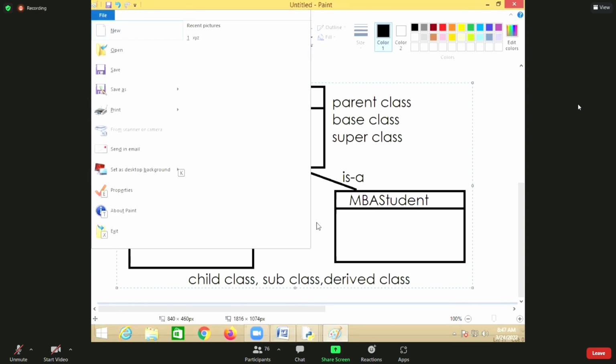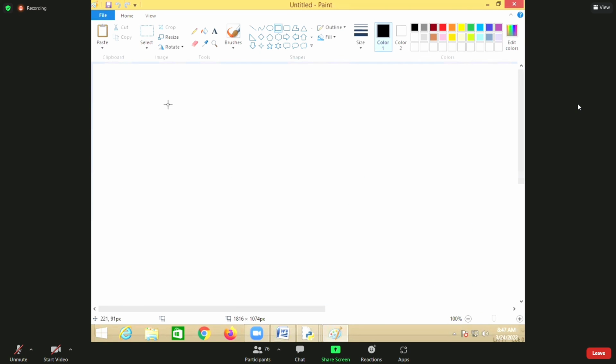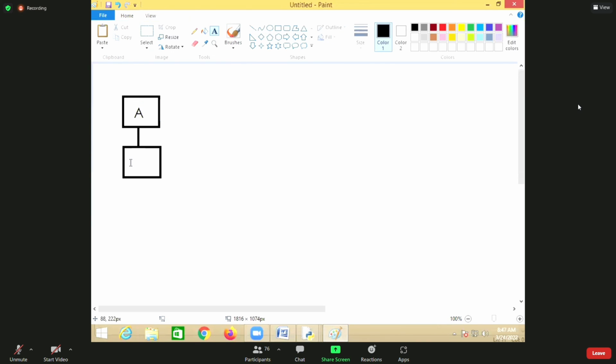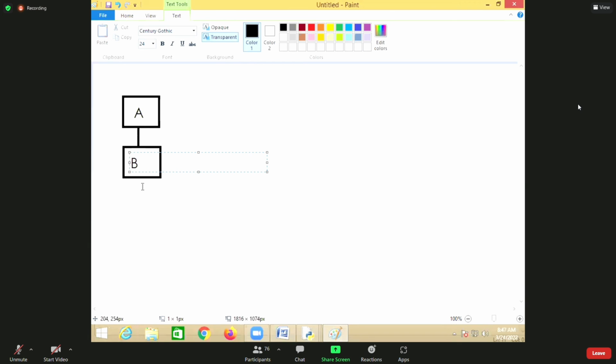Based on the reusability of classes, you have different types of inheritances. Suppose there is one base class and one derived class, you call this single level inheritance. In single level, there is only one parent class, or base class, and one derived class.